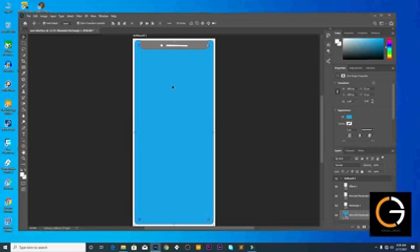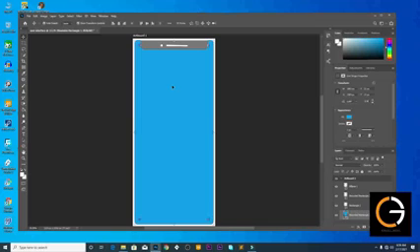Now we are going to do something unique in this lesson. Now that we have the phone design, we know that we are going to use all the designs on one phone. So the next thing we need to do is to group this design that we have done, so that it will be repeated in all the designs, because you are designing each page one after the other. So we need to group this now that we have our satisfied phone.